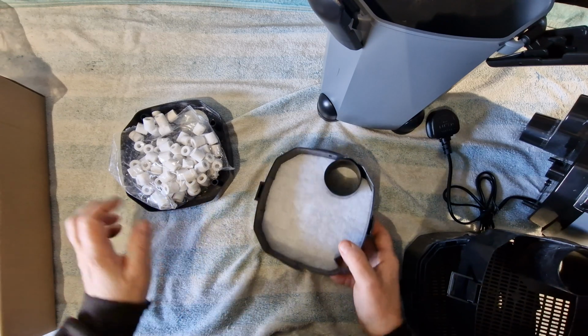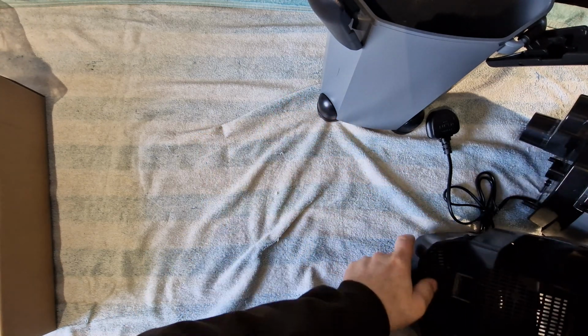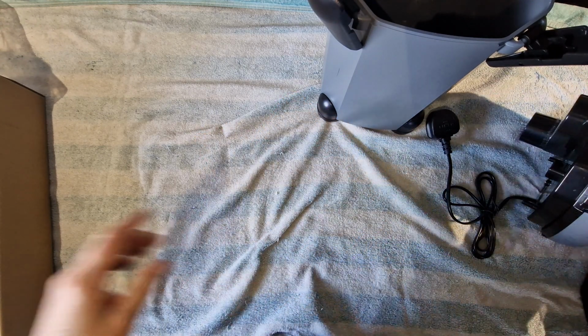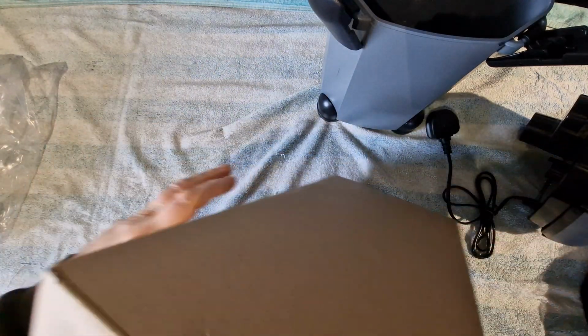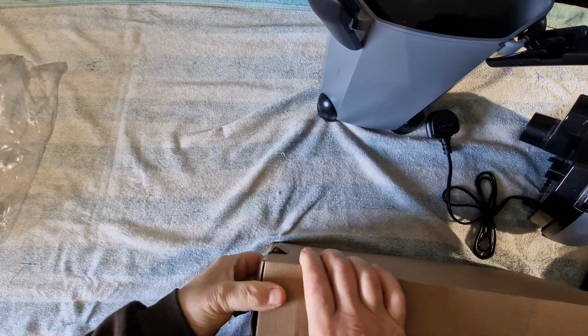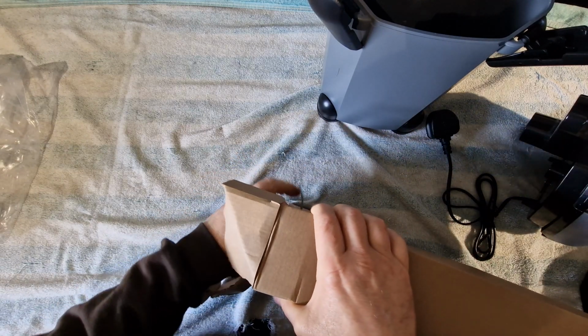Okay, so let's get the accessories out. Let's have a look at that first. It's a shame some of this is broken up. Yeah, look, broken finger. Let's have a look in the accessory box. So, let's undo that. What do we have in here?